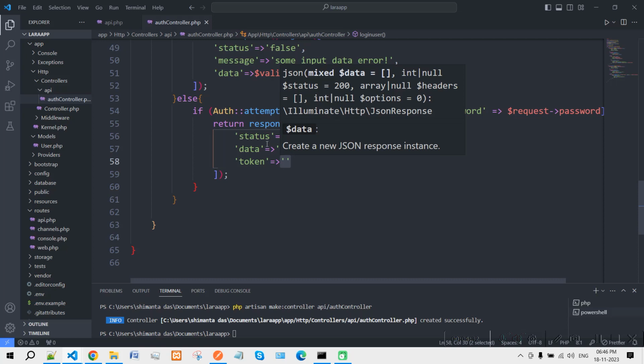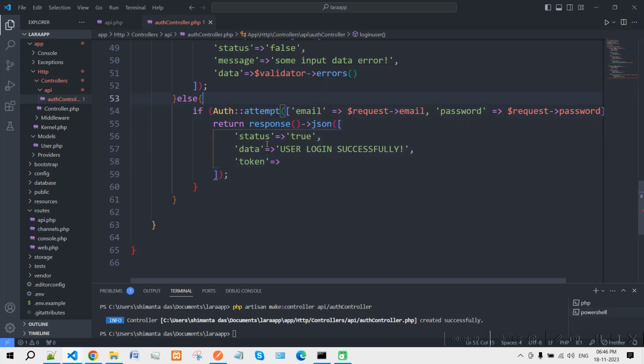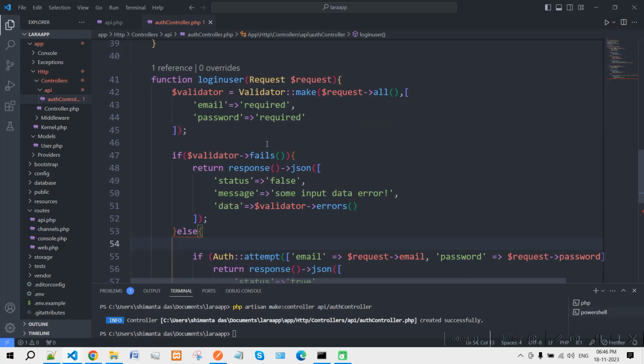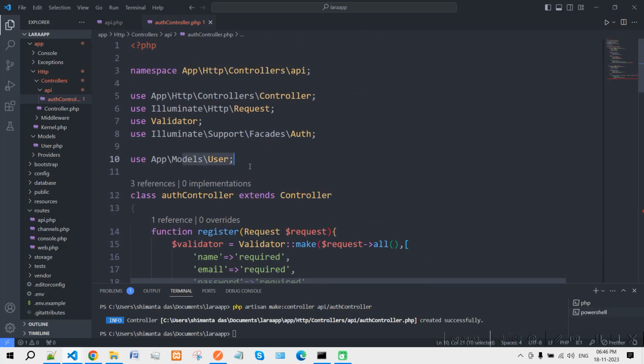So what will be the token? So for token purposes you need to make the user object as well. So for that you need to first of all import the user model.